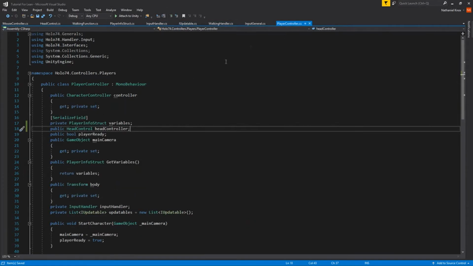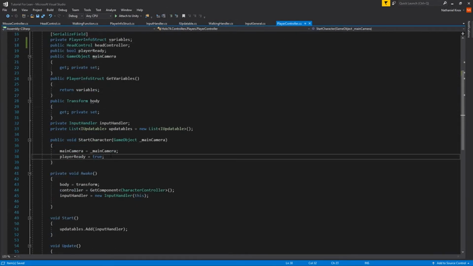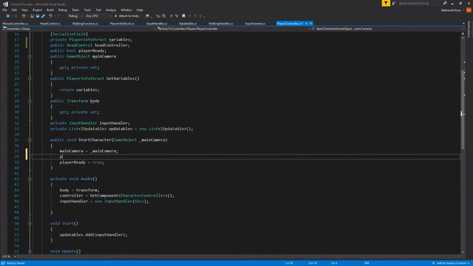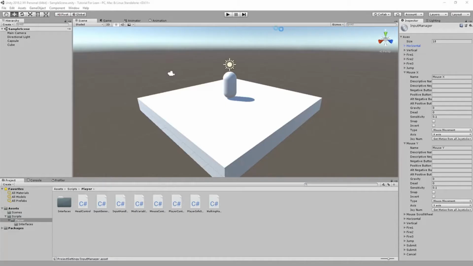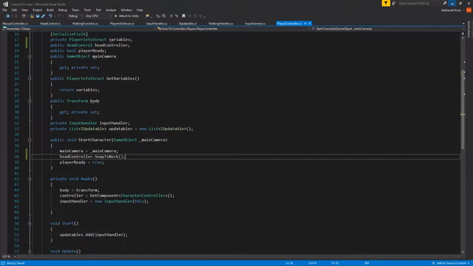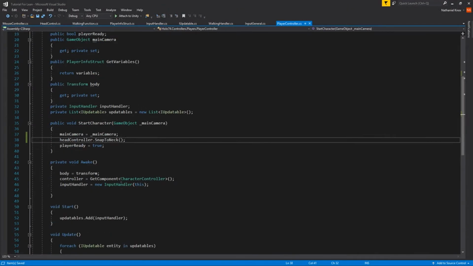So then when we come over here to the player controller, we can come into the camera and say, well, I don't want it to be true just yet, but we'll do a head controller dot snap to neck, and let's come back into here. Oh yes, we forgot.